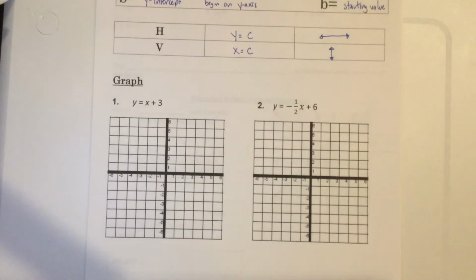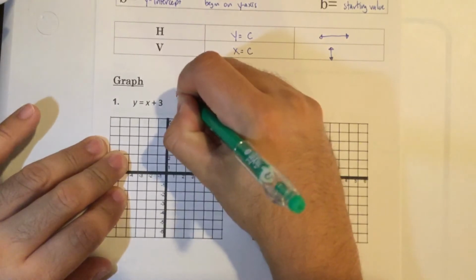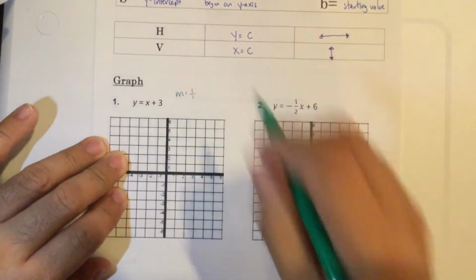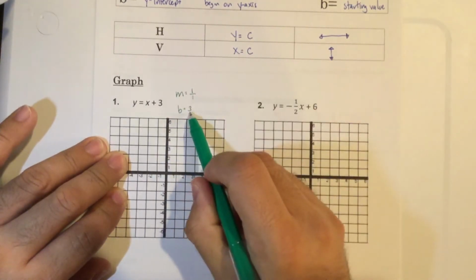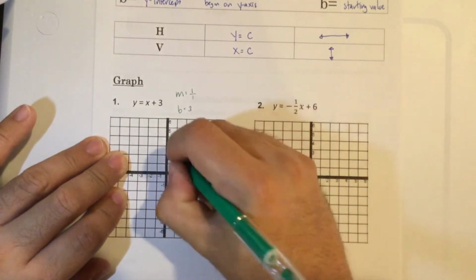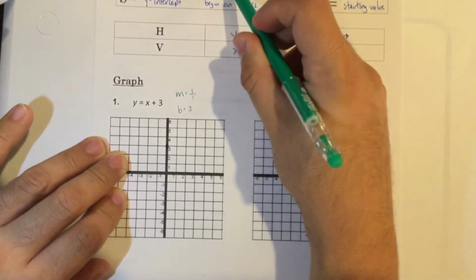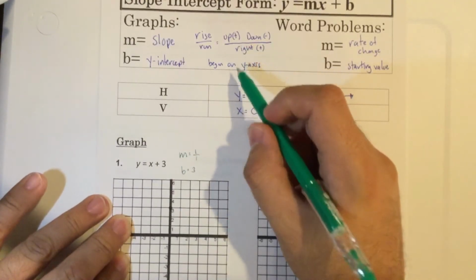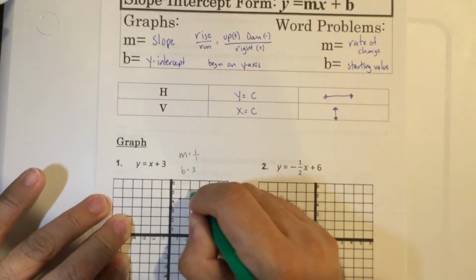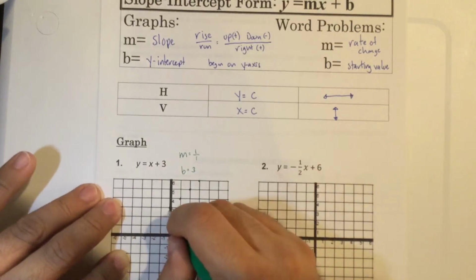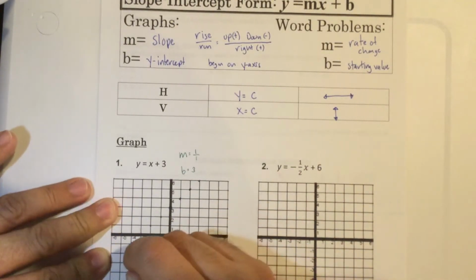All right, and just to look at graphing them. So here we see our slope is 1, and we need that to be a fraction, so we put it 1 over 1. And our y-intercept is 3. So we begin on the y-axis at 3, and my slope is positive 1. So positive, recall, tells you to go up, and then always to the right, and in this case 1. So we go up 1, right 1. So just refreshing your mind, to go backwards, we go down 1, left 1. So this is how you graph a line if you have forgotten.